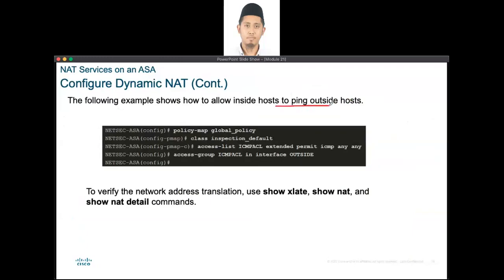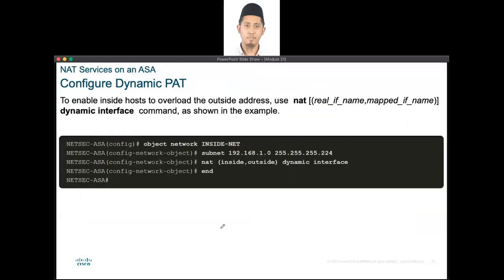Okay, here is the example. Now, this is the topology or scenario. Then the following example shows how to allow an inside host to ping an outside host. Okay, here are the commands. To verify the network address and session, use show xlate, show nat, and also show nat detail.